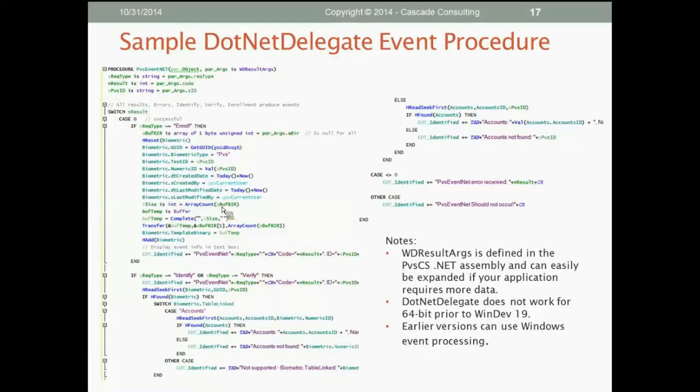On the identify event, where you get it back, it gives you a code. And the buffer at that point is 0 length, so you don't even use it. And in the identify, you first read the biometric file and then check and see what account it is. That's what the case is here. And I don't have two here, but in our sample project, we get it from 2 different tables.